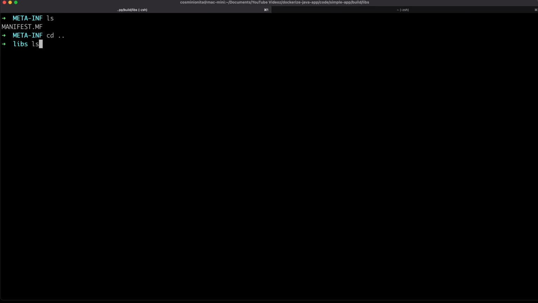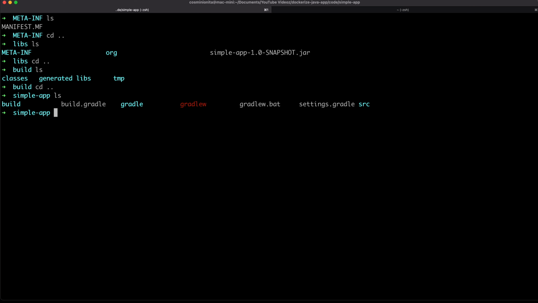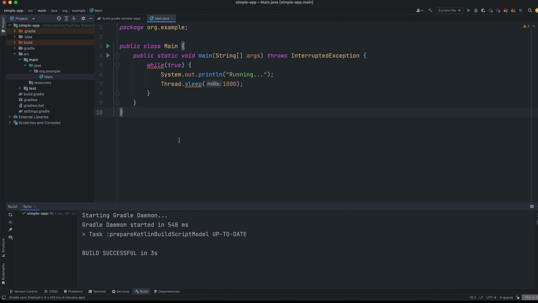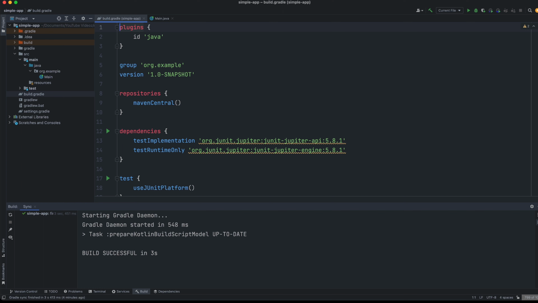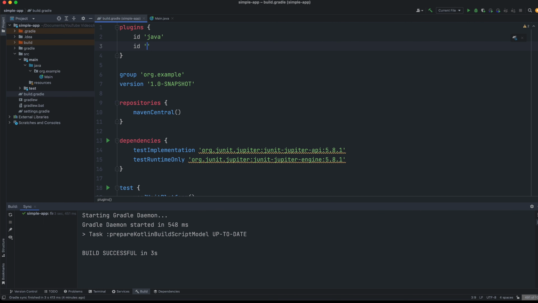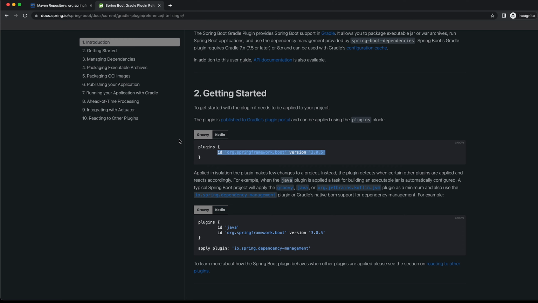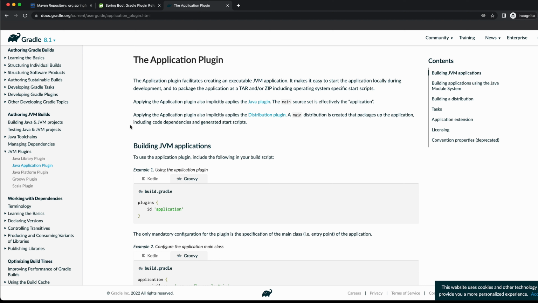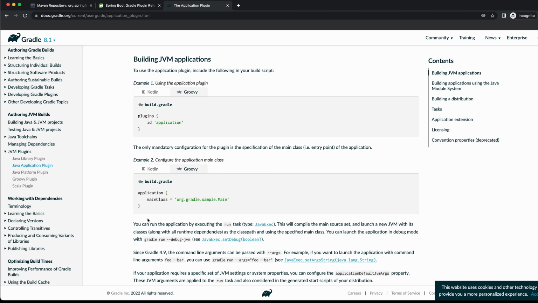Now, how do we solve it? Because we can't actually put the main class right there and then unpack the jar. Maybe this would be an option, but I'm going to show you how you should fix this the right way. So there are actually two steps that we can do to solve this. First of all, we need to use the application plugin. Gradle has this plugin which is called application, and if you search for Gradle application plugin, we're going to see that this plugin allows us to make this JVM application executable, just like an exe or any kind of file that you can execute directly. So you can use this plugin, and you can also configure it by specifying a main class. And this is what we need.